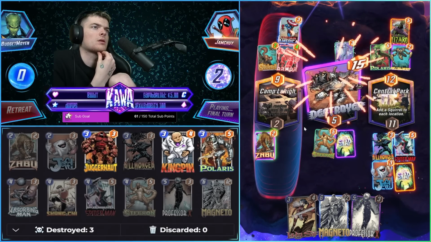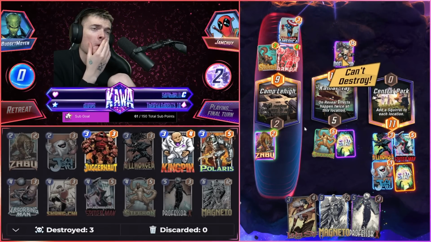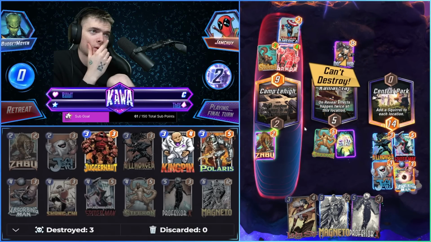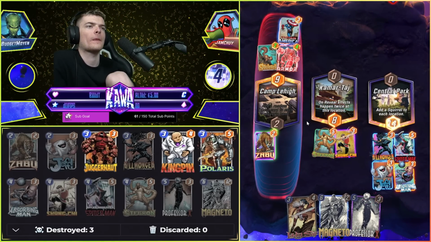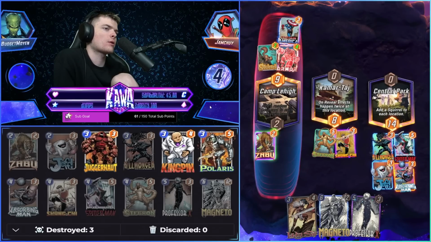Okay, we got it. Nice. That weird ass deck. What the hell? But luckily we did it. Luckily, I just decided to put Shang-Chi in the middle there. Nice. GGs. Stegron Swatters. Let's go.